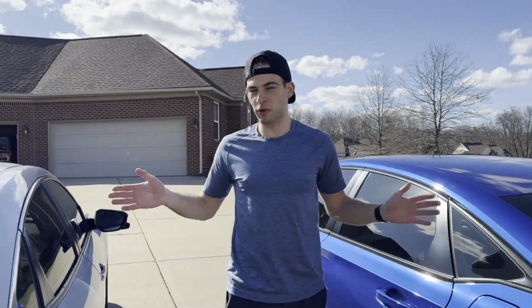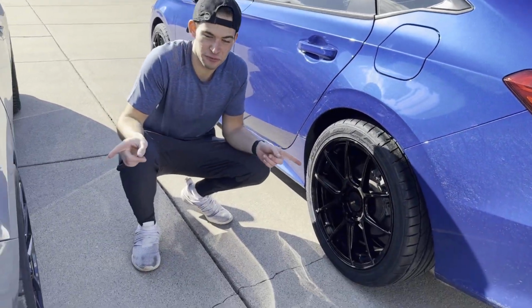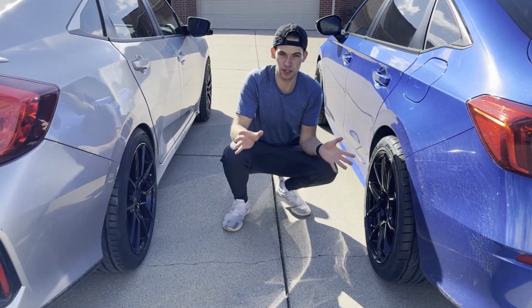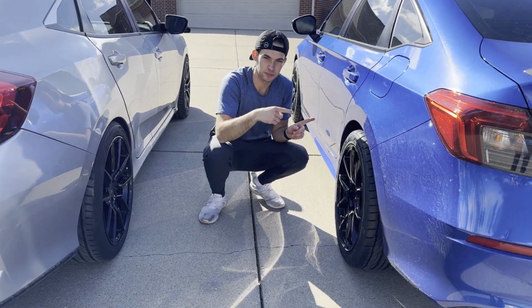Alright, you guys, we just pulled both vehicles out of the garage and they are looking great. You can see here, we both got split 5-spoke gloss black wheels. They look fantastic. We're going to go wash them up. I'll probably show you what they look like after. And then we'll do a little comparison on fitment because someone's not lowered.